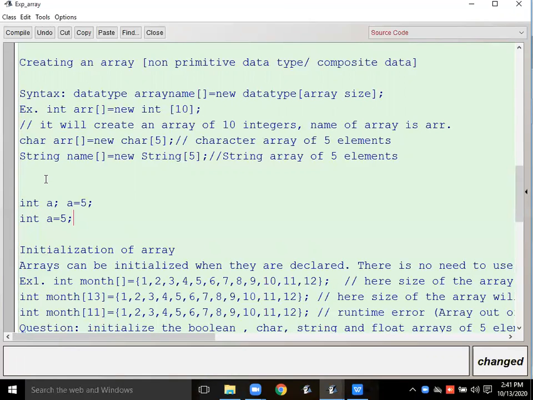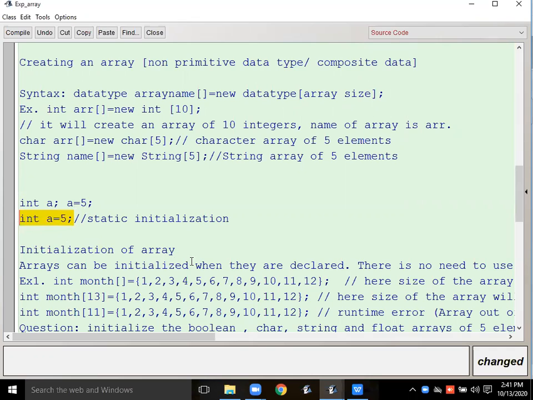This is the declaration with initialization. In this same statement I have declared and initialized as well, right? This is known as static initialization. It means at compile time the variable will be created and the value will be stored in it.